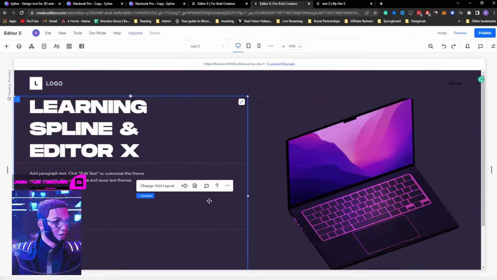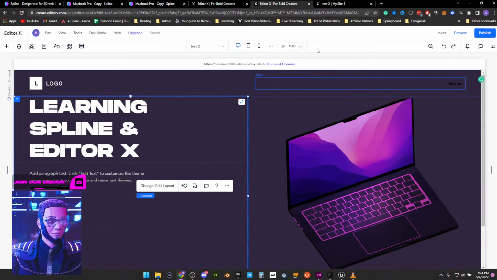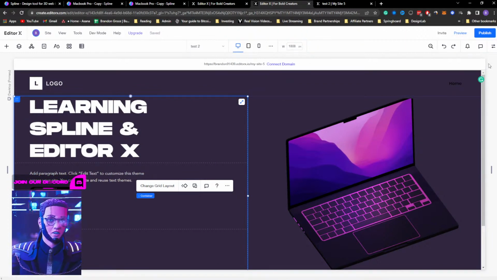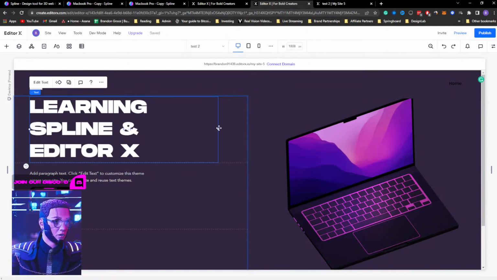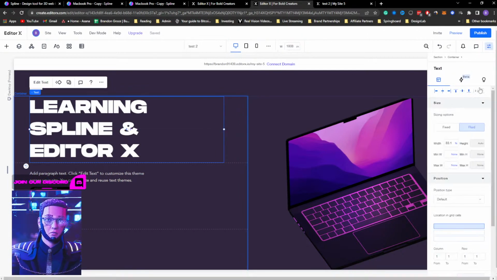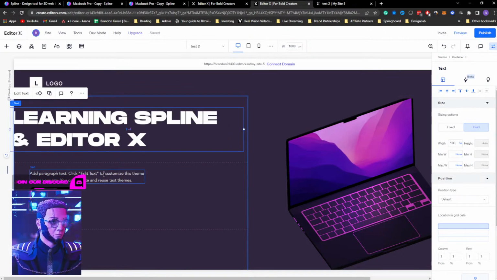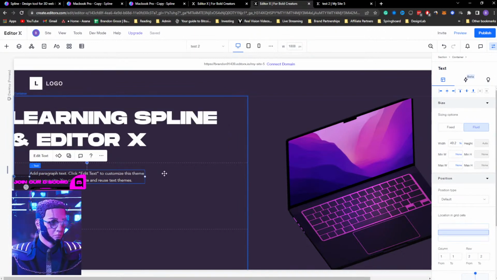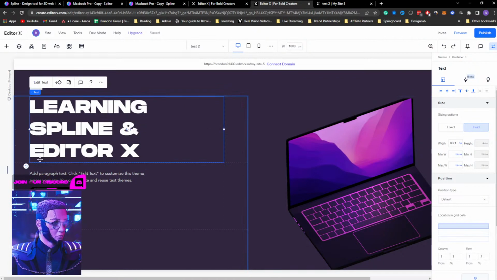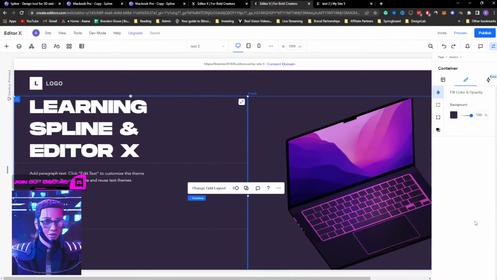And let's see. So I think we're gonna stick with this, and we're just gonna make things responsive, guys. We have enough time, and let's go ahead and get jiggy with it. So I'm gonna set this to 100%. Or rather, let me click this container. I'm gonna go to the layout.